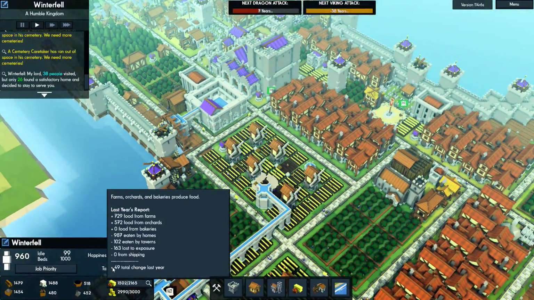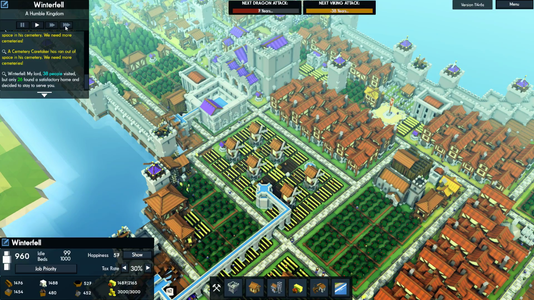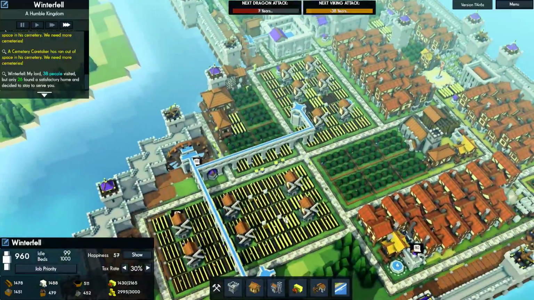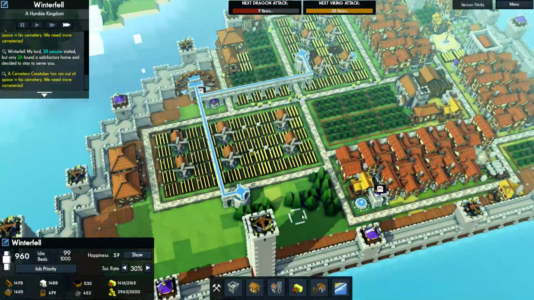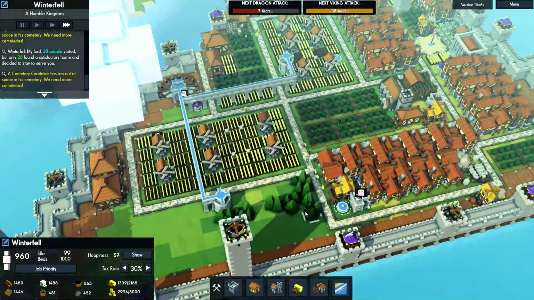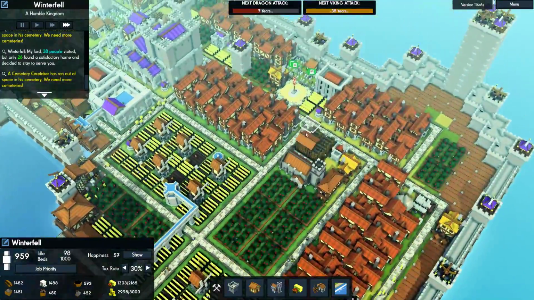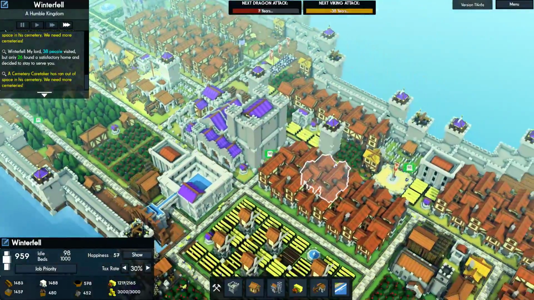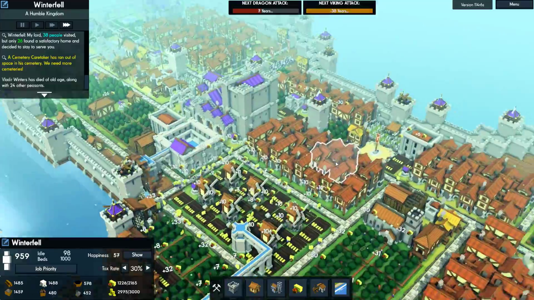How's the food holding up? We've had another year pass and it's still positive, so maybe we're okay. Maybe it's less of a crisis than I thought. And the fact that we've swapped out some of these windmills will help as well. So perhaps we're okay. And even if we weren't okay, we could have expanded into this area here. Okay, so that's the initial concerns dealt with. We're not going to have society as we know it collapse anytime soon.